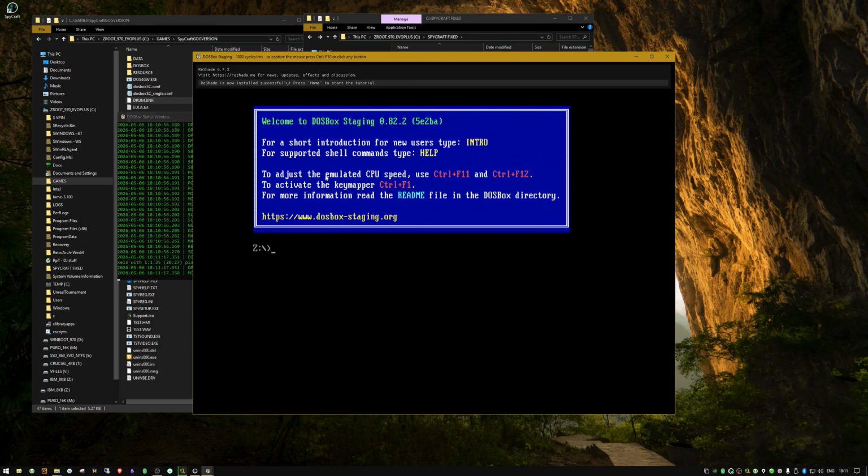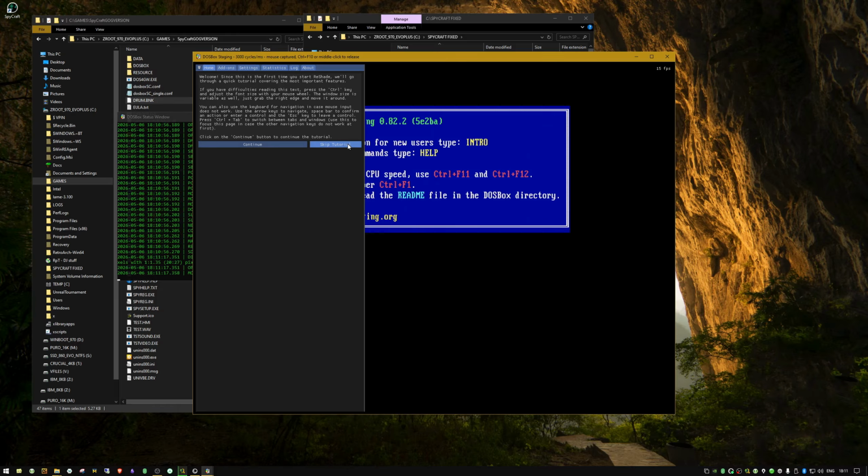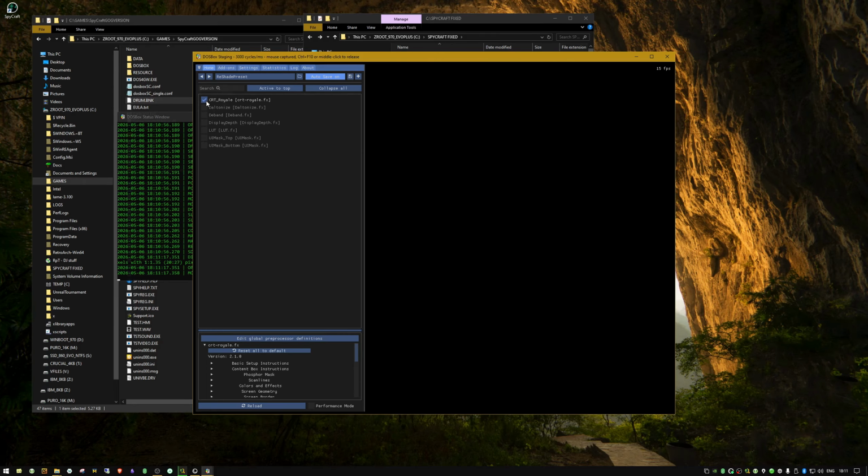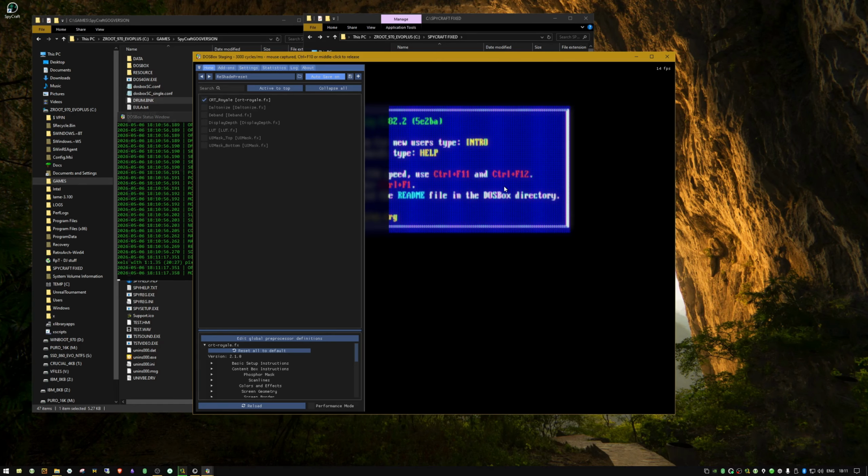We can even test it's working. Press Home, and then initially you just want to skip this tutorial. And this gives you the main menu where we can just toggle on CRT-Royale, and you'll see that's the default look of CRT-Royale. So we can now quit out of DOSBox staging.